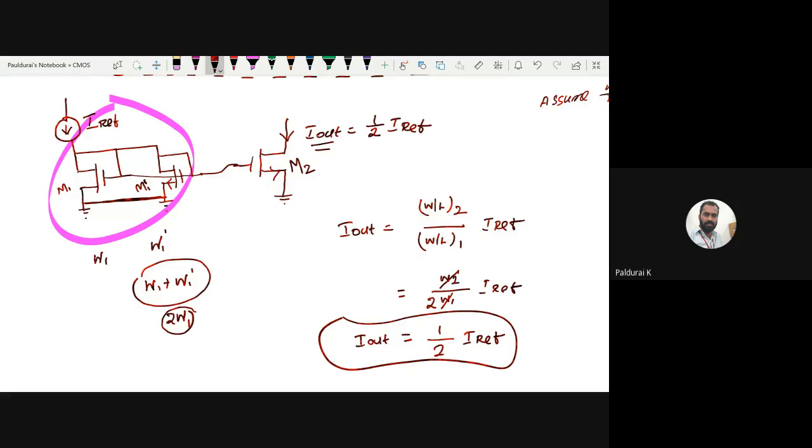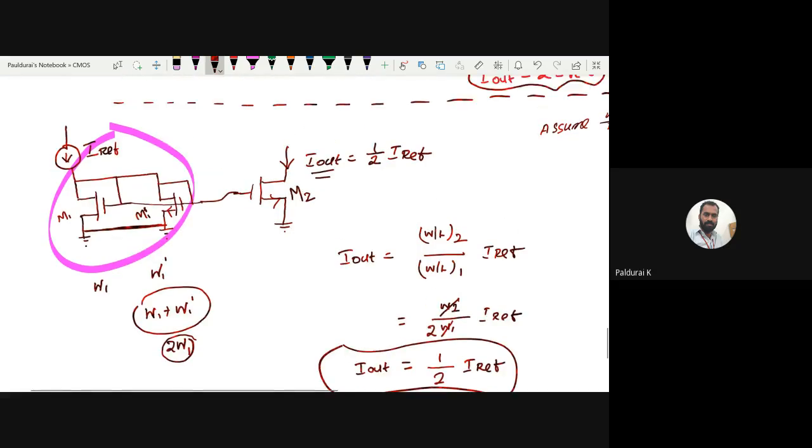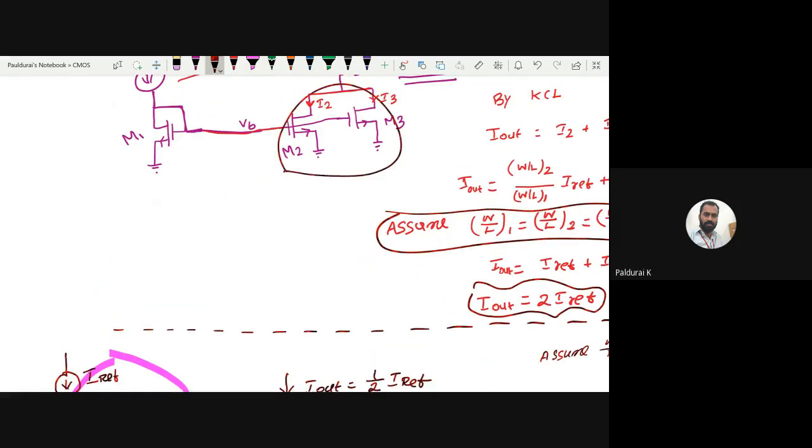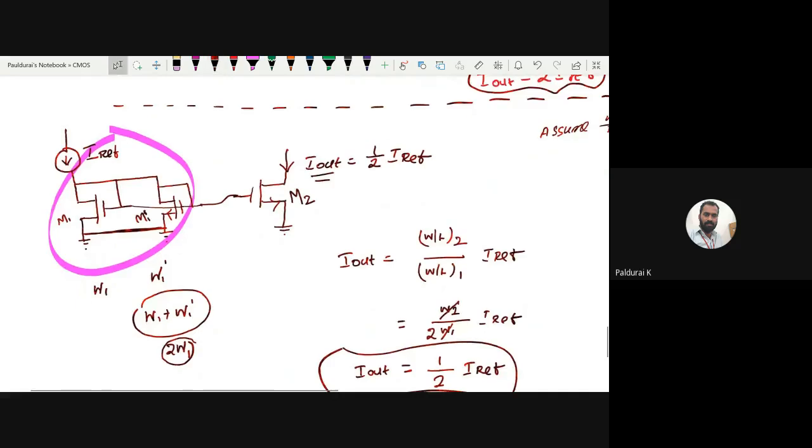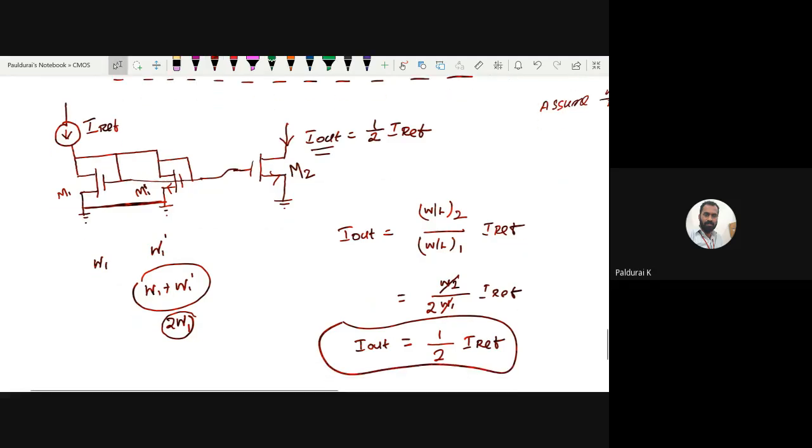If you want to generate 200% of I reference, you connect two current sources in parallel. If you connect currents in parallel, they will be added by using KCL. But this is somehow different. This time you want to imagine the dimensions of the MOSFET. So the conclusion is, if you connect two MOSFETs in parallel, the width gets added, especially for two diode connected devices in parallel. Diode connected device means you make a short circuit between gate and drain.